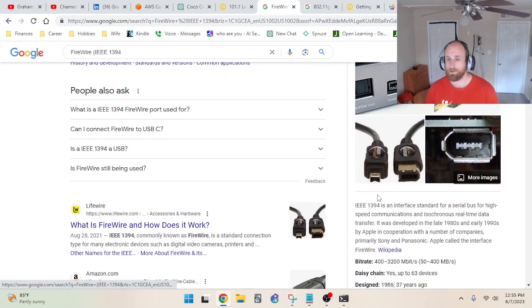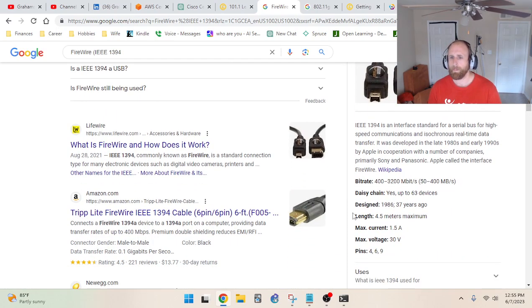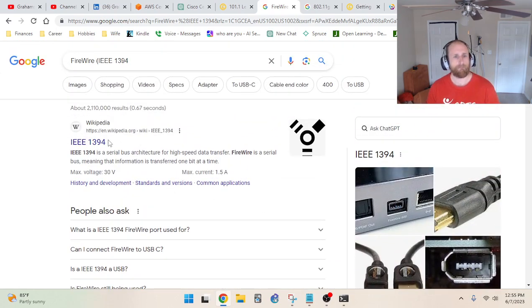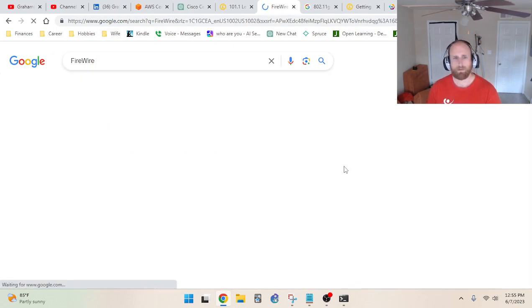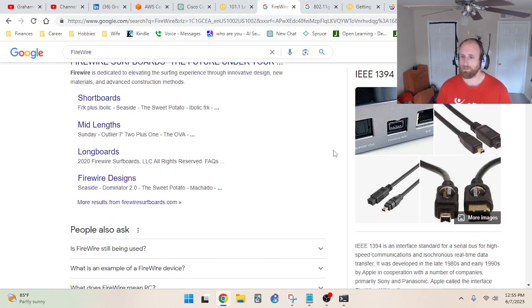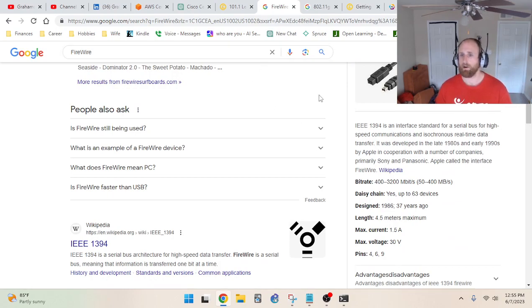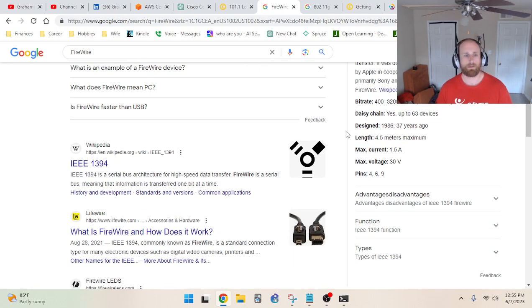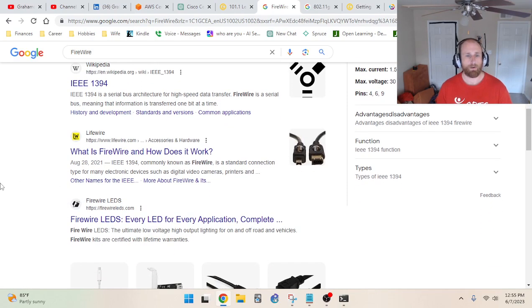Okay, so here's what it is. Looks like it's some sort of networking device, maybe for wired networking. That had a wireless networking card, but this looks like it's perhaps some kind of wired networking card.